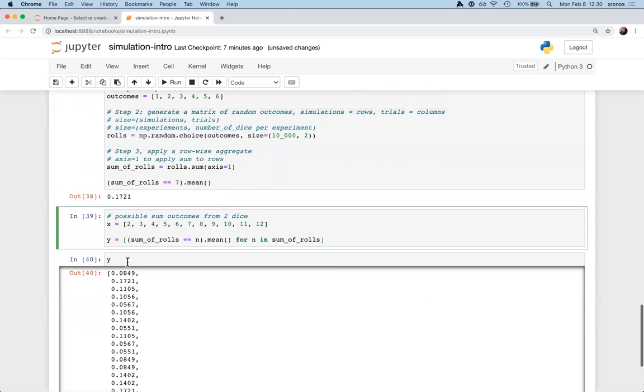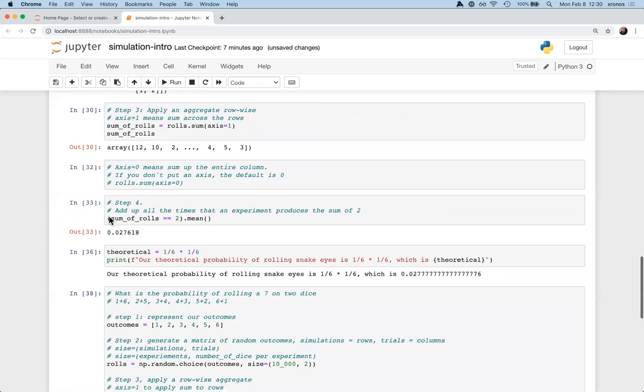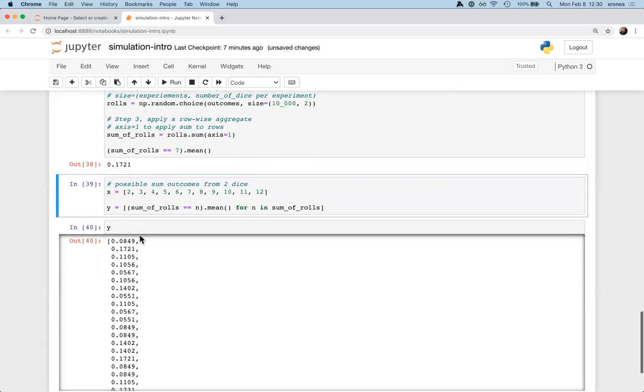Now at this layer of abstraction, I don't know what the constituents were here because we've lost the original dice rolls at this point, right?